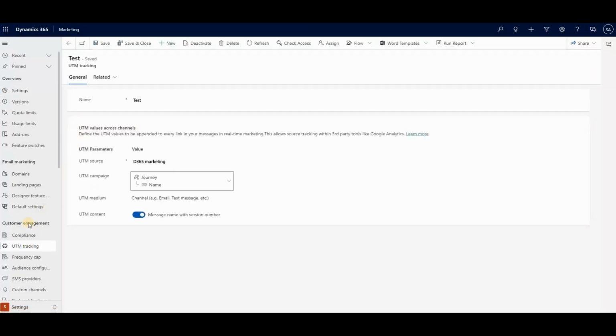UTM tagging. This new addition provides full visibility of your marketing contributions to web traffic and helps attribute conversions to the right source, thanks to the automatic UTM tagging of all your messages. This means that every link in all your outbound messages is automatically appended with the default UTM parameters, following a consistent taxonomy. Additionally, you can override the default UTM campaign parameters and insert your own custom parameters, providing greater flexibility in tracking and analyzing your marketing activities.